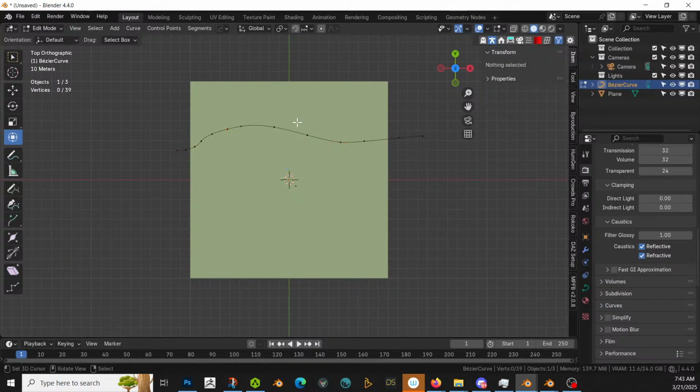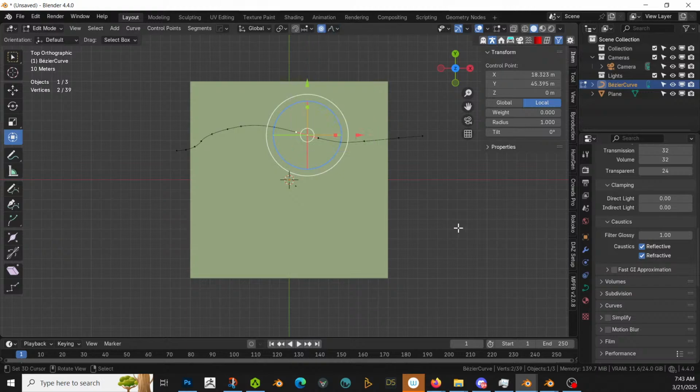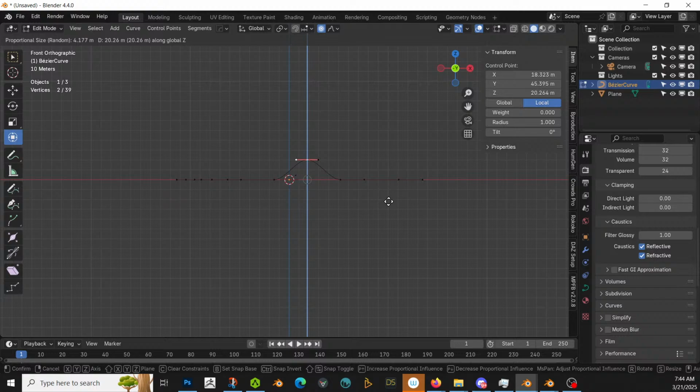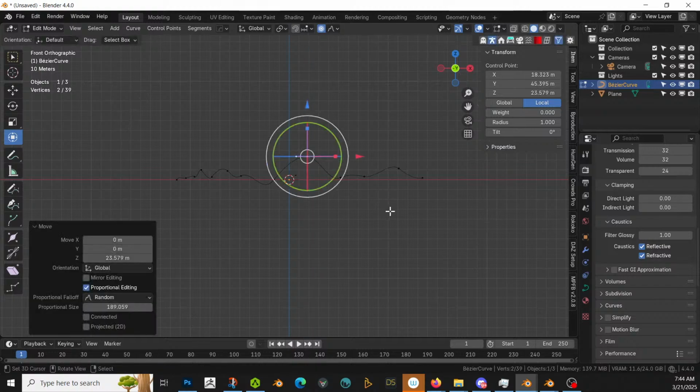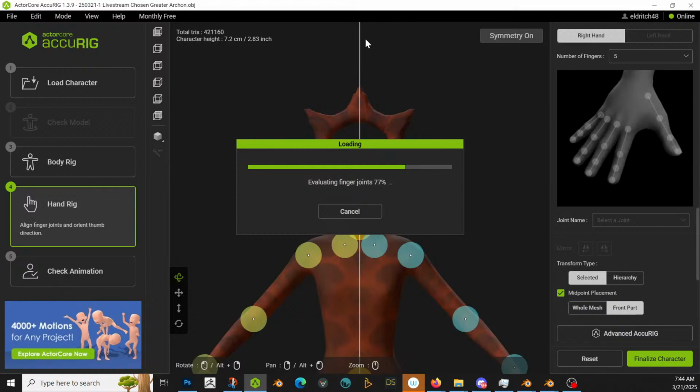Cool. And grab 1, turn on proportional, go to random. Great. Cheesy but fun.